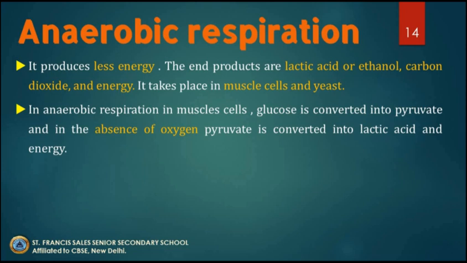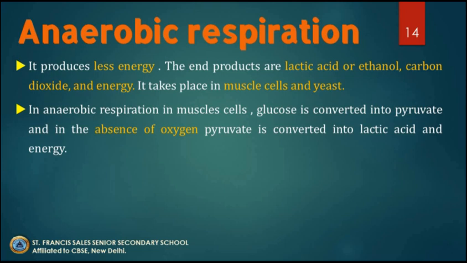Muscle cells are always doing heavy exercises and all. At that time, our oxygen demand is getting more. Our body is asking for more and more oxygen. But unfortunately, the oxygen supply is not increasing. Finally, what will happen? In this muscle cell, there is a lack of oxygen, but still they need to work. In that situation, what do they do? They will respire anaerobically.